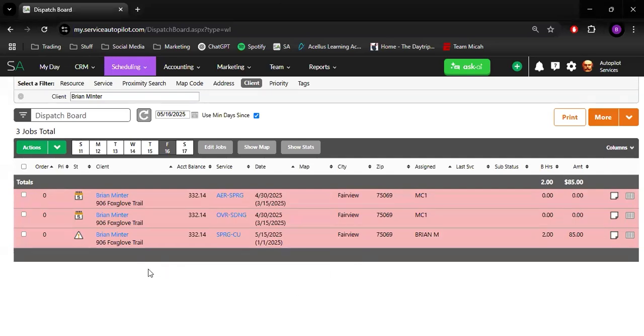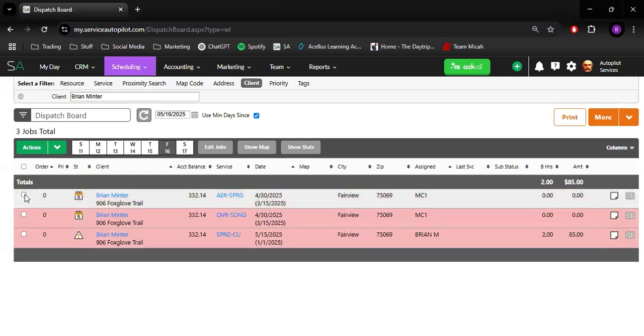Before I dispatch, though, I want to address this little icon right here, which is the one I just told you about, which is a conflict. Because when I set up this particular job, Friday is a conflict day. So I don't want to dispatch it. Now, this is just a warning to let you know you don't want to dispatch on this date. I can dispatch it to Monday if I wanted to, but I don't want to dispatch it today. But these other jobs, I do want to go ahead and dispatch.